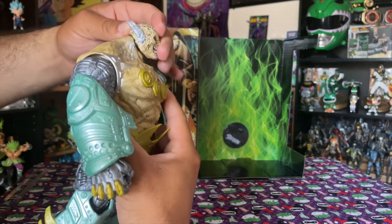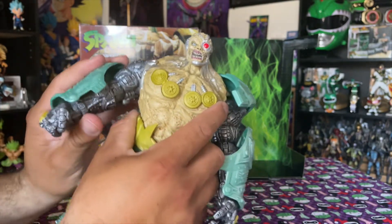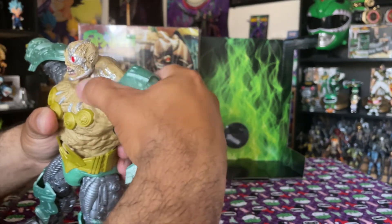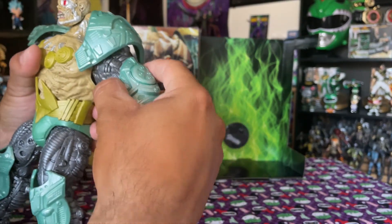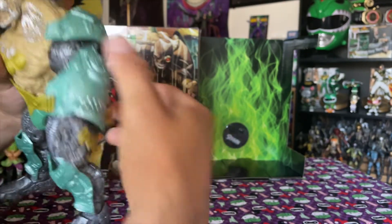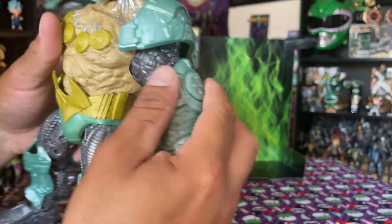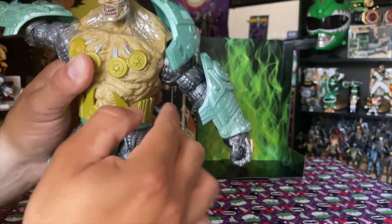You can see it sticks out a bit. The arms can go up pretty good for a T-pose, but this one's going to be halted by the little shoulder piece. It is on a socket inside, so you can move it around, but getting it straight up to 90 degrees is not going to happen. Getting a full T-pose isn't going to happen either — it keeps hitting his head and is stopped by the internal connector. That's the highest it's going to go.